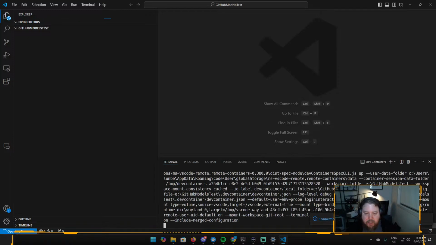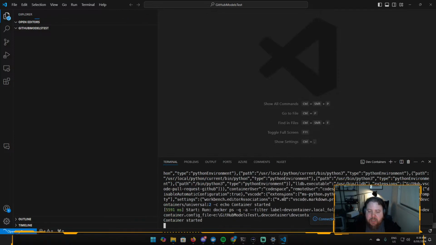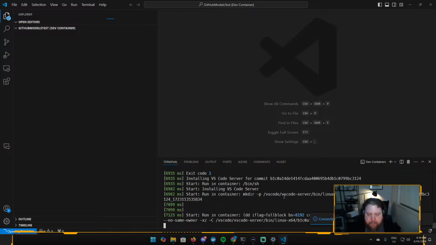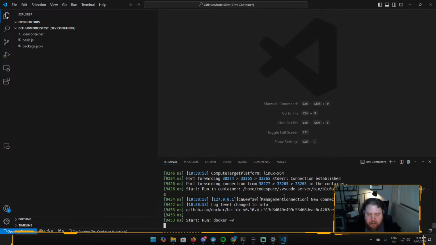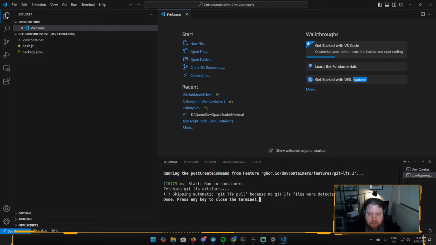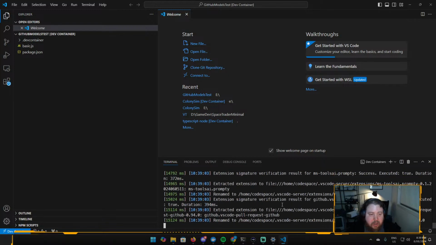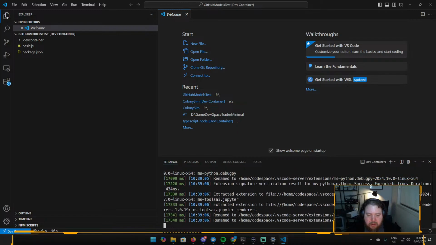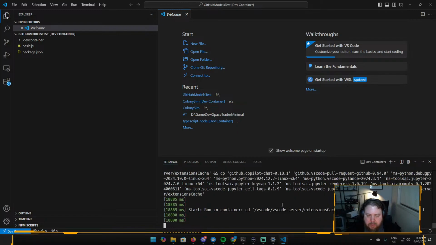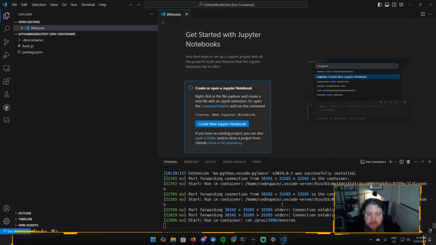Just show logs, make sure it's doing the thing it needs to be doing. Okay. So that looks like it's all good.